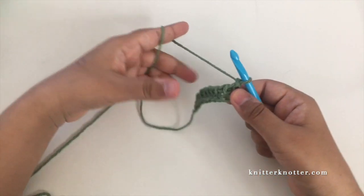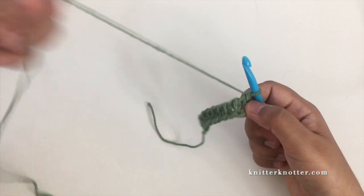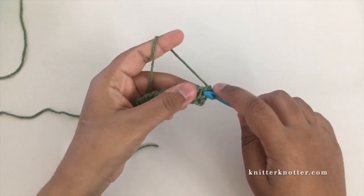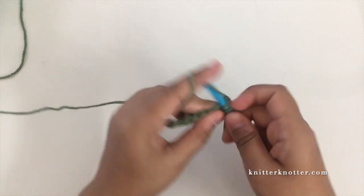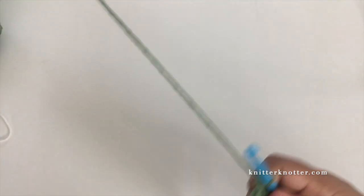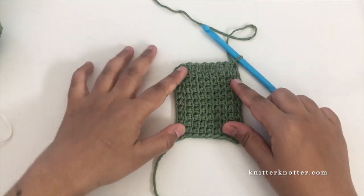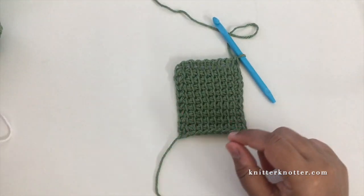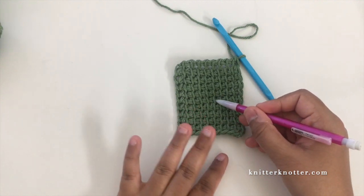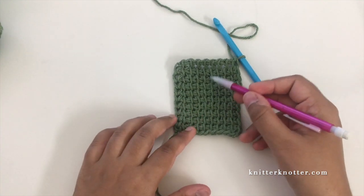So that completes the foundation row. I'm going to make a total of 10 rows, so 9 more rows of simple stitches. So this is how it's looking. This is 10 stitches and 10 rows. So that's 1, 2, 3, 4, 5, 6, 7, 8, 9, 10.